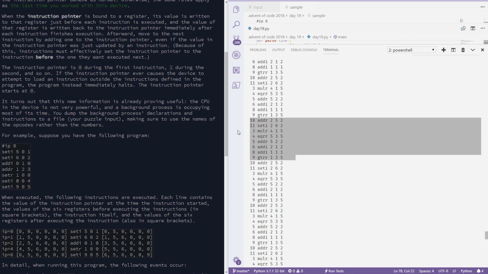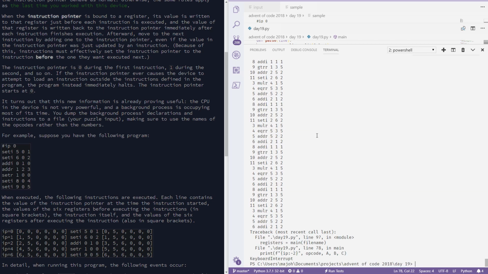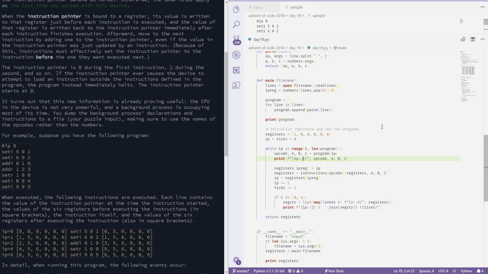So add R. Let's add contents of register 2 maybe with 5 and then write that back to register 2. And then set the immediate. Yeah, I'm pretty sure I'm going to have to grok that a bit.